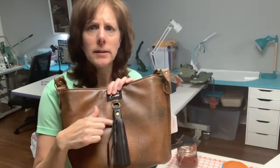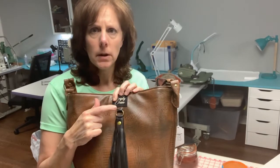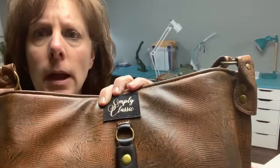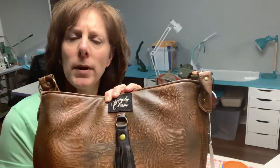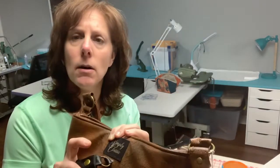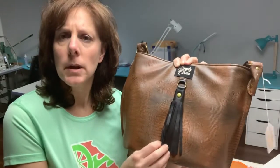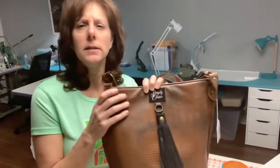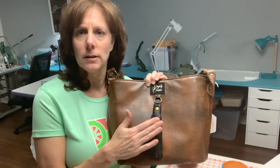This tassel here — the only piece of hardware I used was a round ring. I'll bring it a little closer: all I did was a hidden connector strap, upside down on the bag, put in exactly the same way we do a hidden strap, and then I put a round ring on it. You can use a D-ring — you just use what you have. Then I took another piece of leather, put it around the ring as a holder, wrapped a tassel around it, and riveted it. This is a Patricia Natch inspired bag and that's a great option for attaching a tassel.